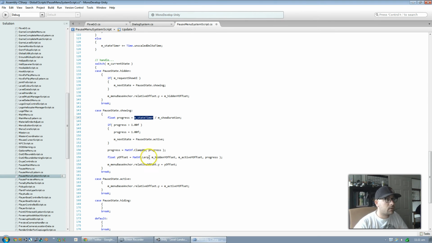The whole thing will be 0, and then as it gets towards 1, when it gets to 1, it'll be here, and we're guaranteed to be 1 because we only go to the next state once it's greater than 1, even though we clamp it ourselves and then clamp it again, just so I wanted to show you clamp 01, and then we'll move into active, at which point the relative offset should stay at the active offset. Save all of that.